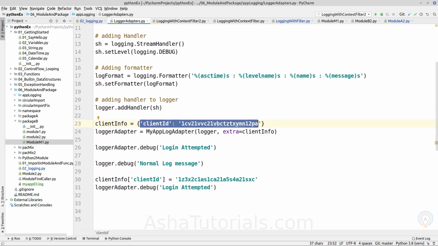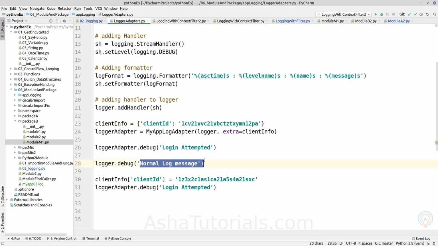And here we are using the logger object again. So you can also use the logger object to log the default messages in which you don't want to add any contextual information. So this will be passed as a normal message. It will be processed as a normal logger message. Now here we are changing the value of a dictionary which is passed as a constructor of a custom LoggerAdapter class. After that, if we again log a record using the LoggerAdapter class, it will attach this new information, or the newly modified value, to this message. So let's execute and see the output.